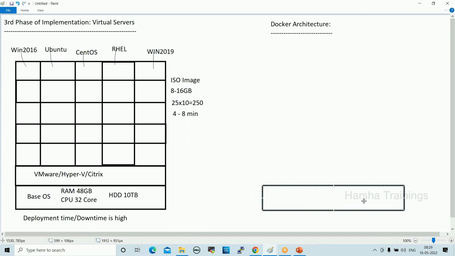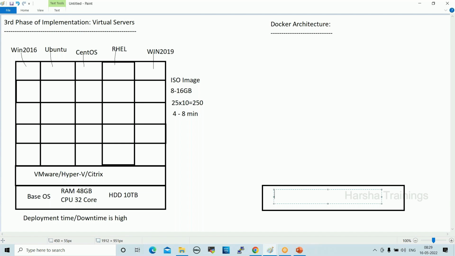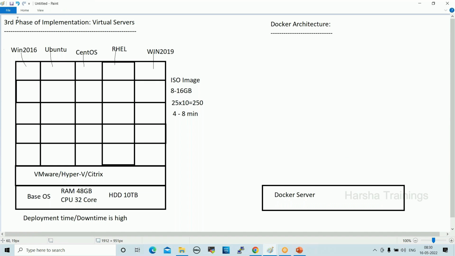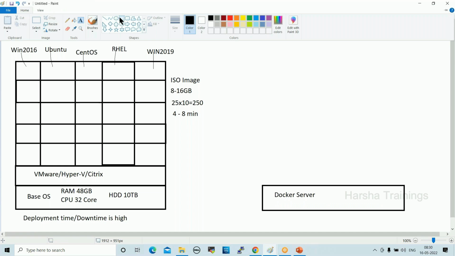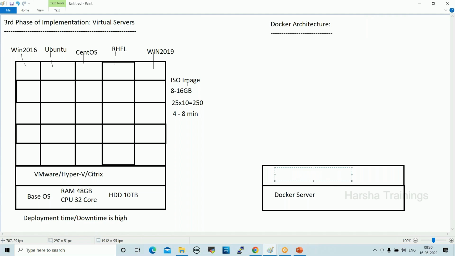Now, this is the Docker server. This server can be physical or virtual or a cloud server, any server. So on top of this, what we will do, we configure a Docker image, same as an ISO image.